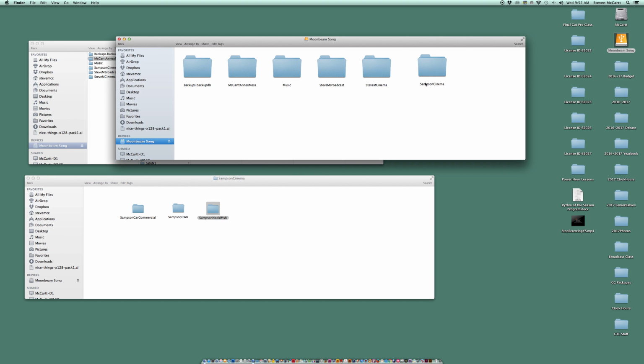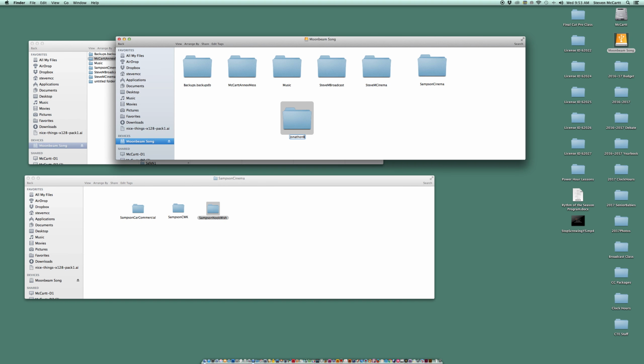What I would do is make a folder for Samson. I'll leave that one up there and start a new one. I'll make a Jonathan folder. And if there are two people in the class with the same name, then put the first initial of your last name. So let's assume there is a Jonathan, so I'm going to make Jonathan B.